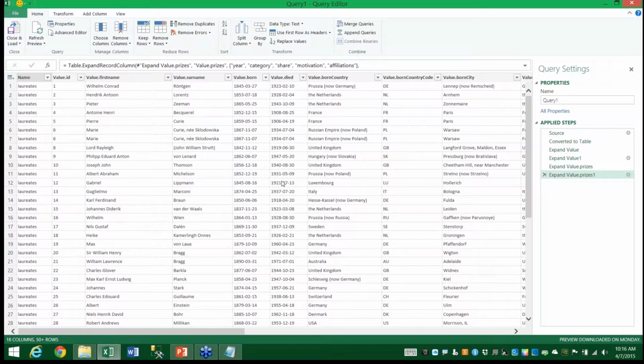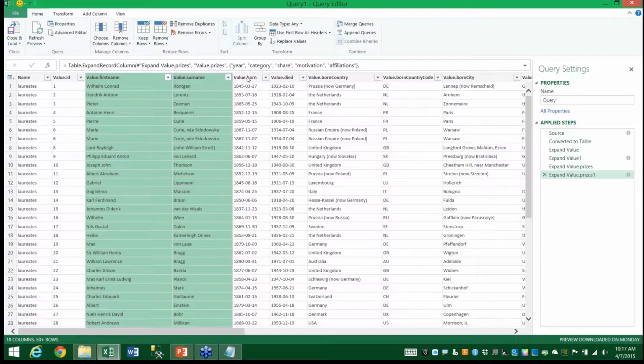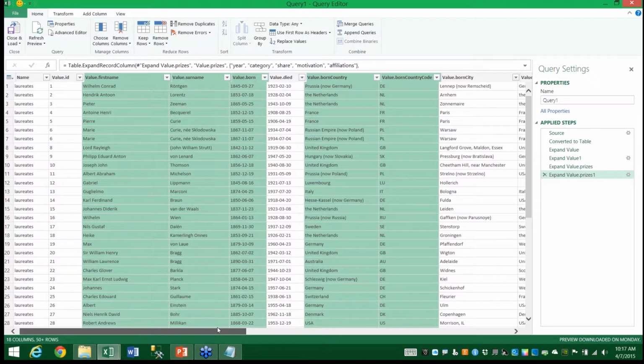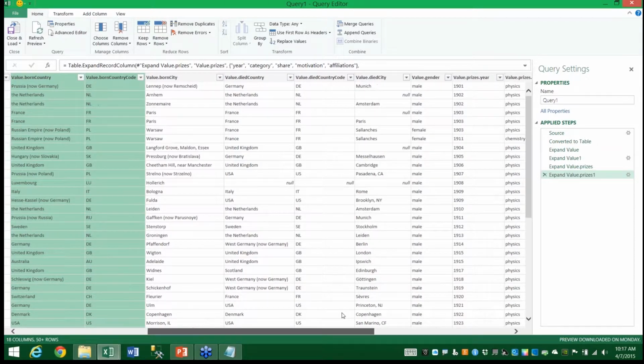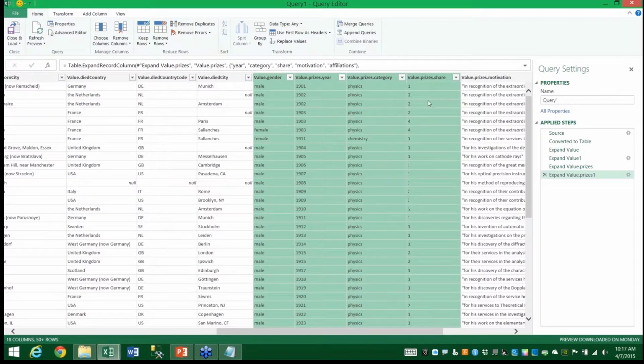And I just turned the URL into a data set, and I typed no code. I didn't type any code at all. This is so awesome to me, and it completely blows me away. So what I would like to do is only choose the columns that I want. So I want the first name, the surname, when they were born, born country code. I don't want to capture their information about their death. That's a little morbid. Prize year, prize category, and prize share.